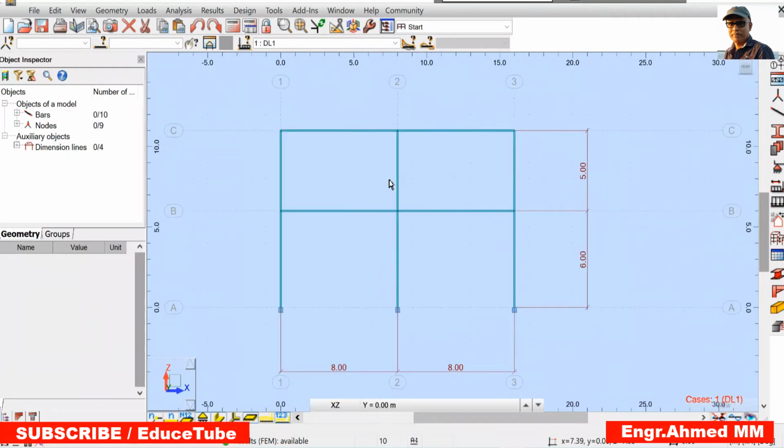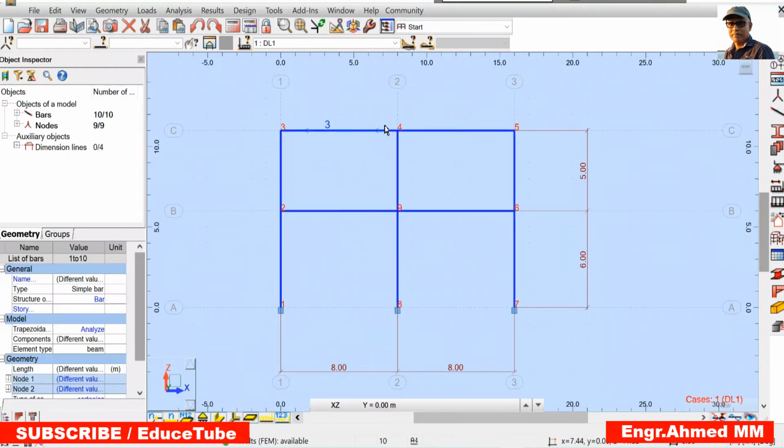Now our target is, let's click on node to see the nodes, because first we will create nodes at the center of the girder and center of the column. So how to create those nodes? Let's select all these beams and columns.